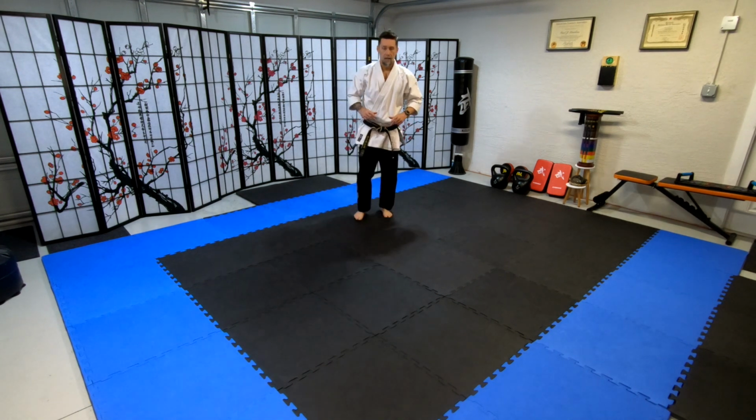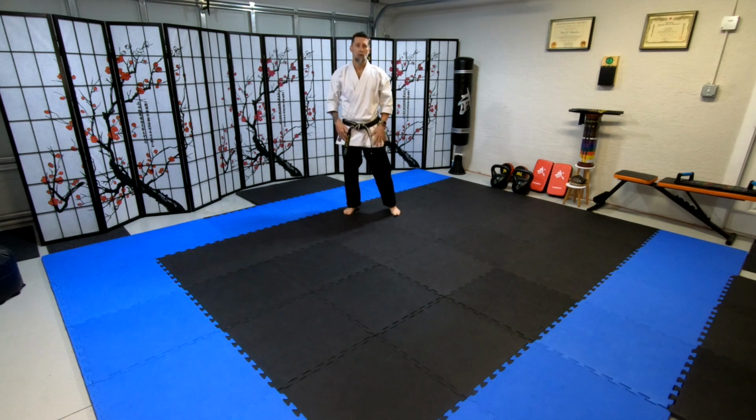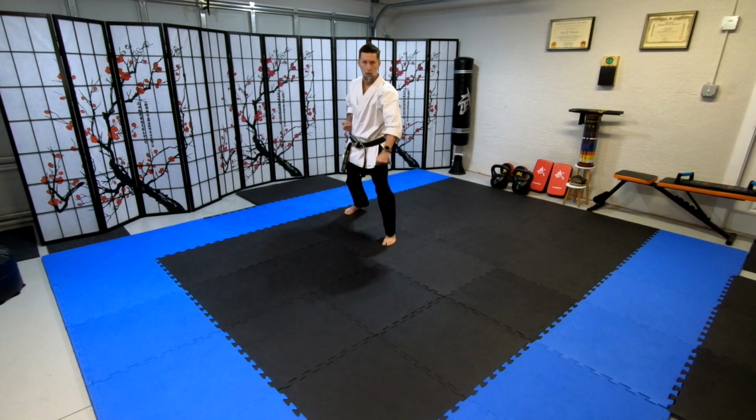Uchi uke is that inside out block. There's a lot of things that go into it, just like that went into Gedan Barai when you learn that block. So as you step out, you're up and down. The block is outside of your body. Again, it's over here is where it ends, outside of your body. Blade your body, turning, okay?